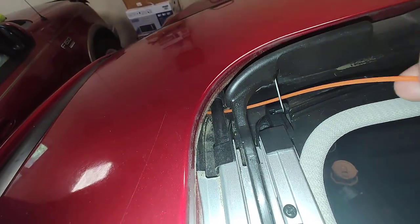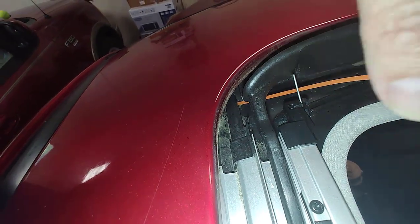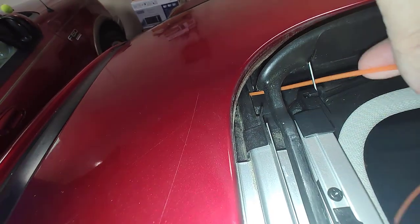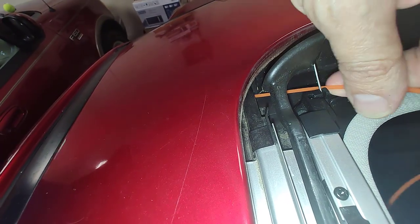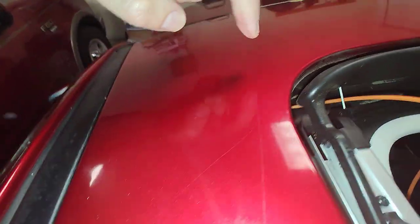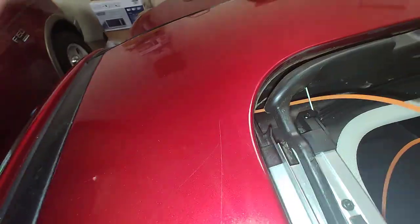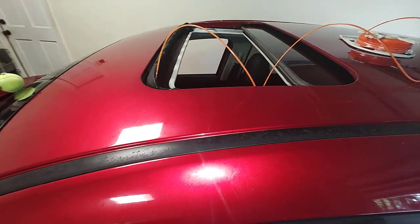And then you just gently feed this in there until you get down to the bottom of it. If you feel a lot of resistance, you want to just go gently back and forth and not push, like I said, the drain hose off the fitting that's in here. Alright, we've pushed that about as far as it will go.